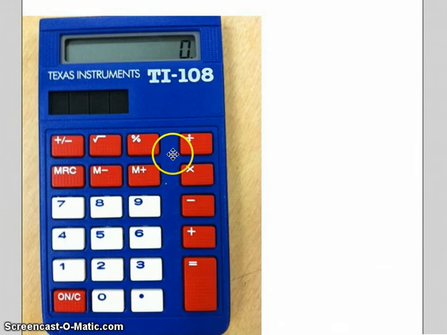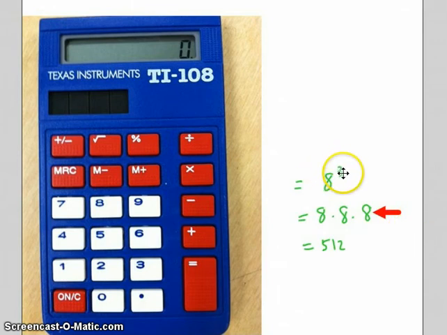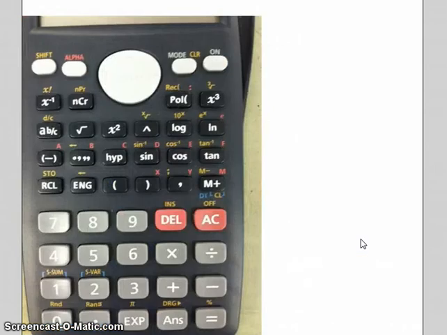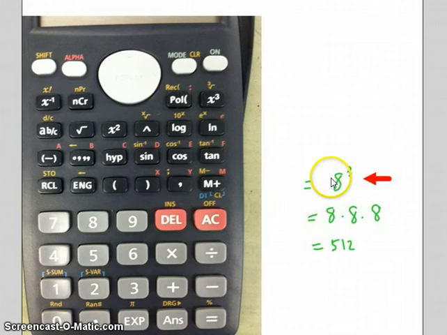So let's say you have a very simple calculator like this. It turns out that I've looked at my phone, and my phone has even fewer buttons than these. It doesn't even have a square root button. But neither of these calculators has an exponent on it. So to do 8 to the 3rd power, or 8 cubed, I would have to multiply it out. 8 times 8 times 8. I would literally hit 8 times 8 times 8 and get my answer, 512.